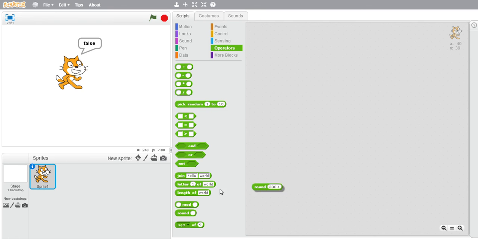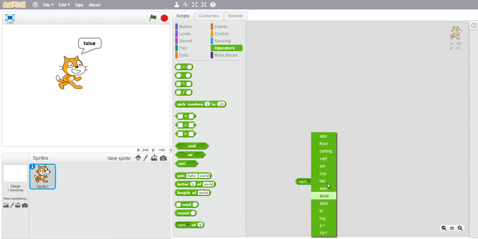Like this, now we are having only one operator block left, and that is this one, square root of dash. So this block has a list. We can do log, ln, tan, cos, sin, square root, floor, radius. So it is basically for those who are mathematicians or want to make a type of calculator. But as I want to explain everything, I cannot explain cos or sin over here. But yes, I can tell about square root.